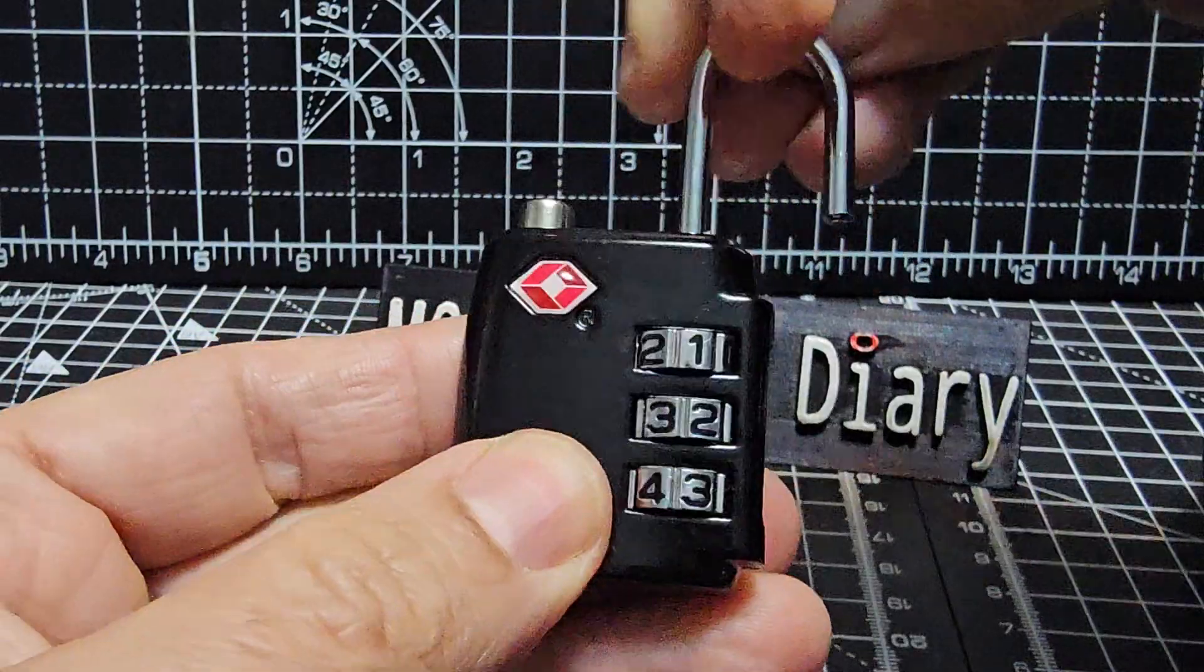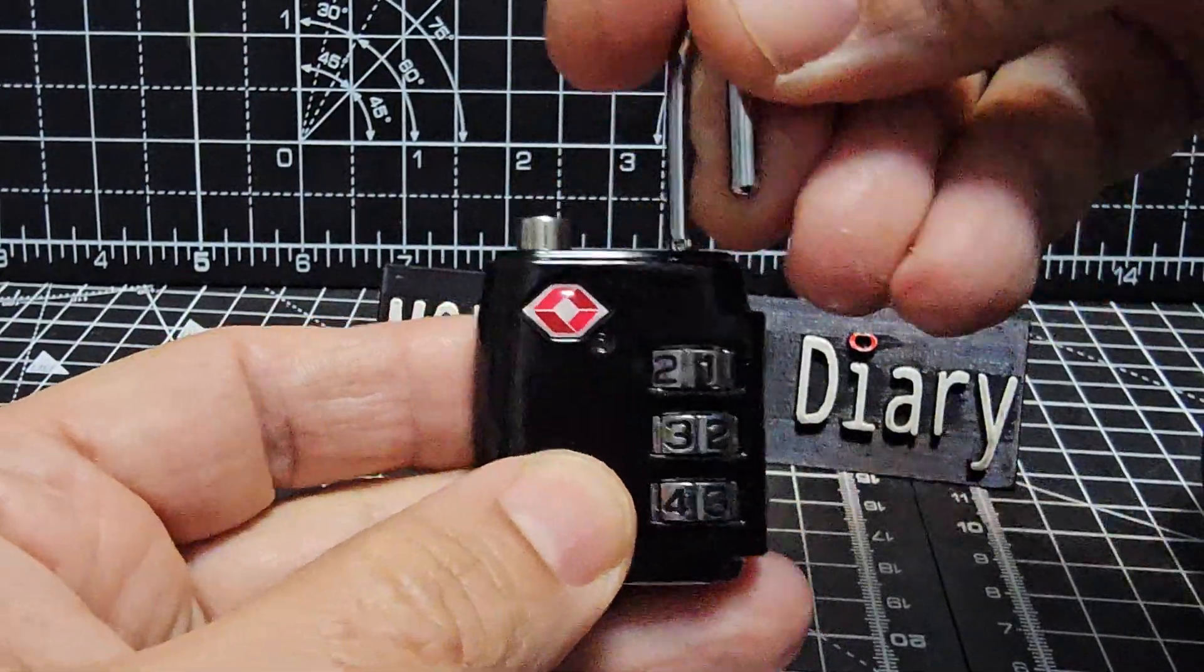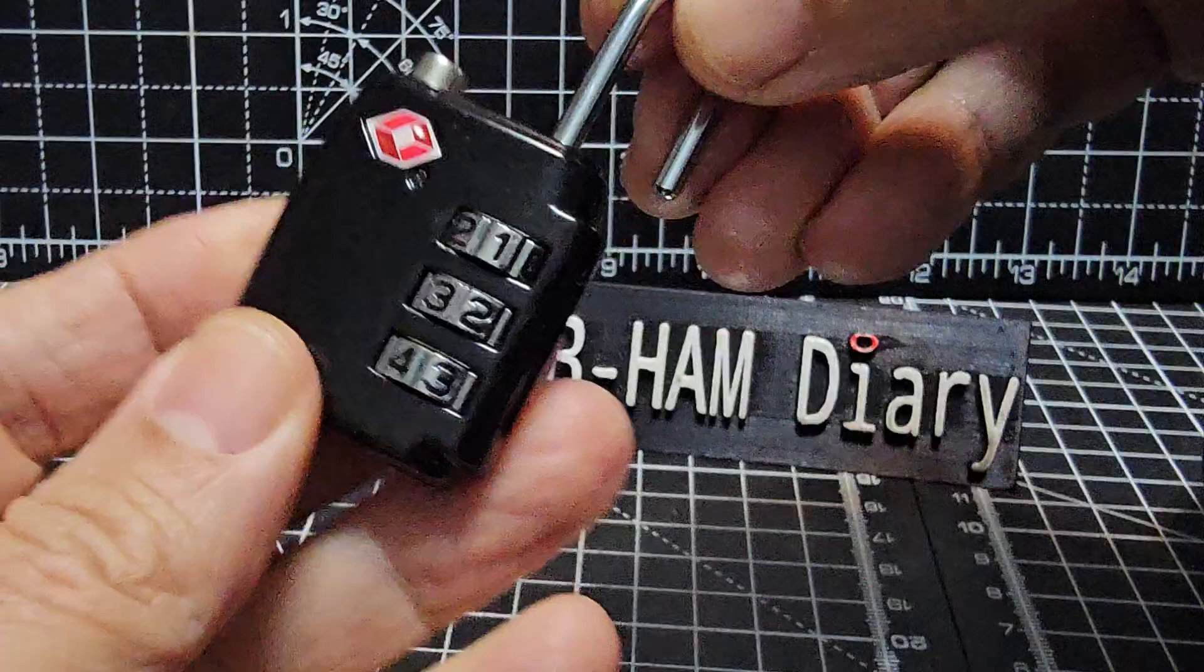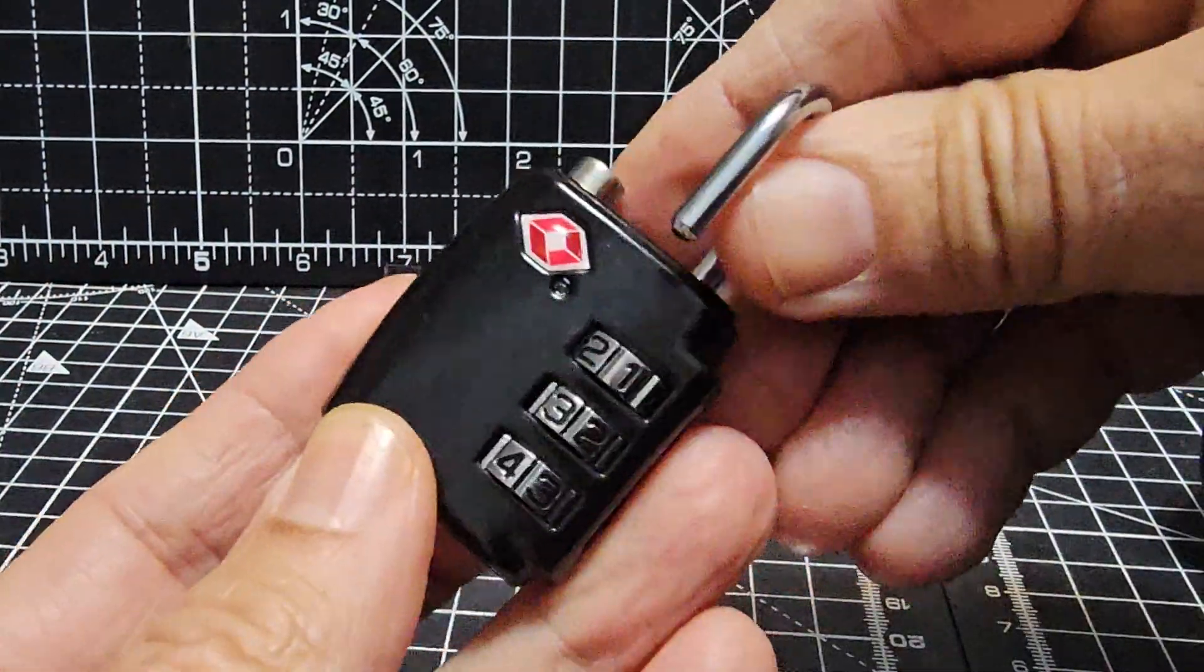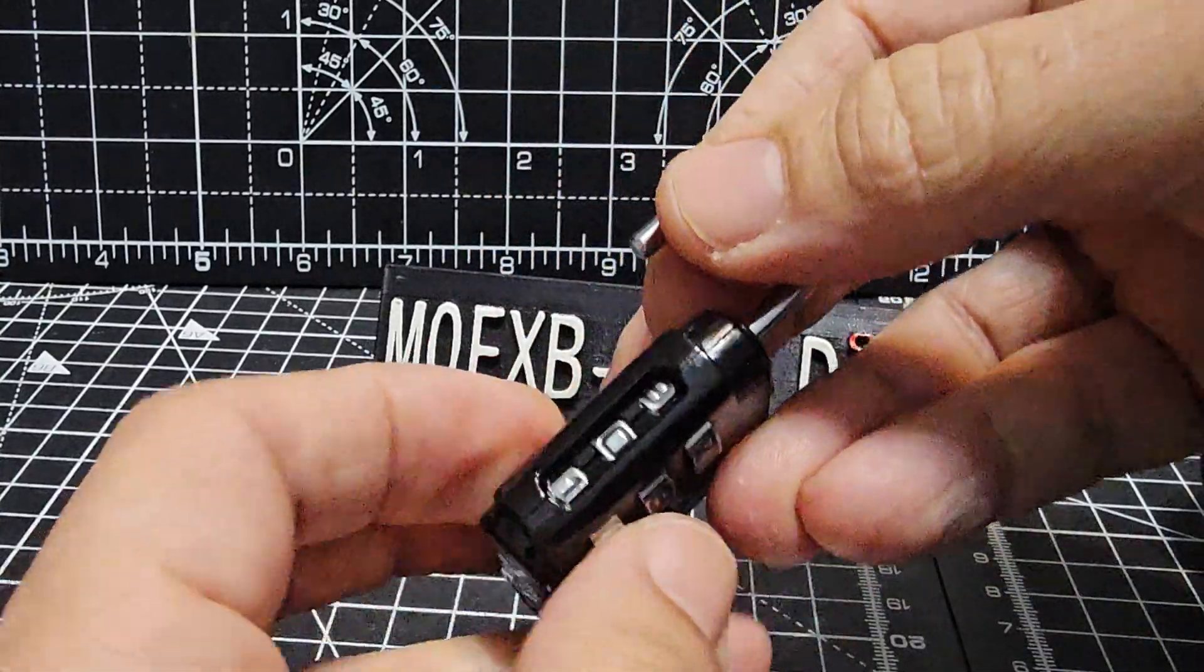Okay, it's just like a suitcase padlock. Look at that. Now if you want to change the number, all you do is turn it, like so, and push it down. When it's in the down position, we can change it.